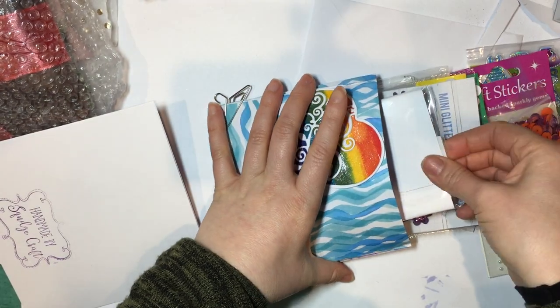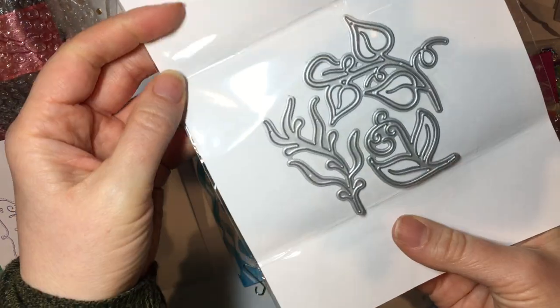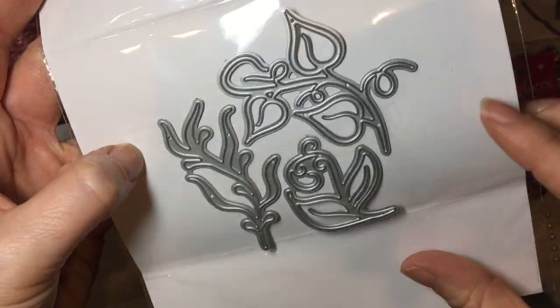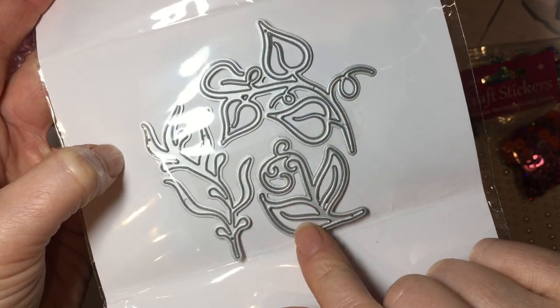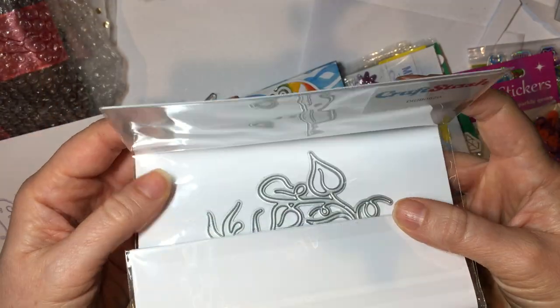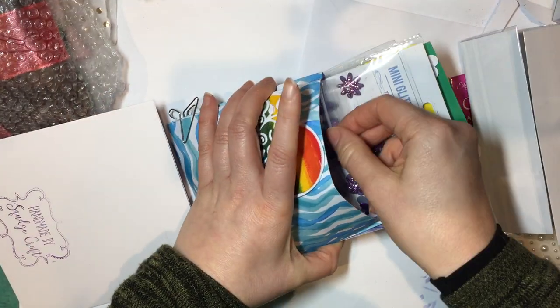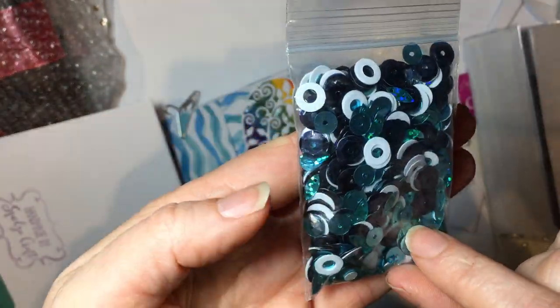And look — some pretty sequins. How pretty are they? They're quite Halloweeny. I like the purple and orange and I don't have any of that colour, so that's really exciting. Oh look, some dies — that's almost like seaweed for my seaweed projects. I'm going to have to cut these out to get a better idea of what they look like once cut out, but they're from Craft Stash — I do shop at Craft Stash.